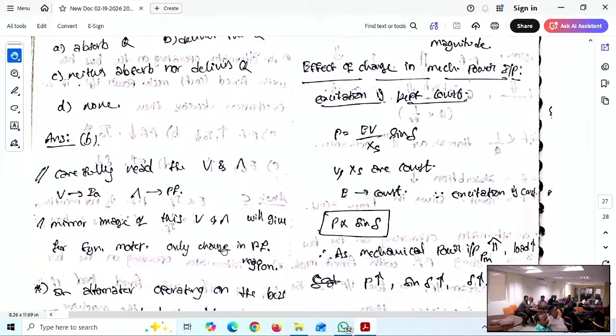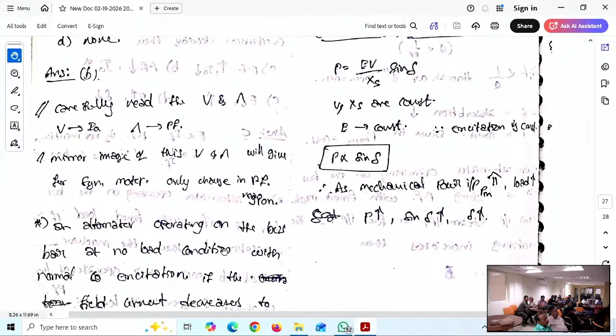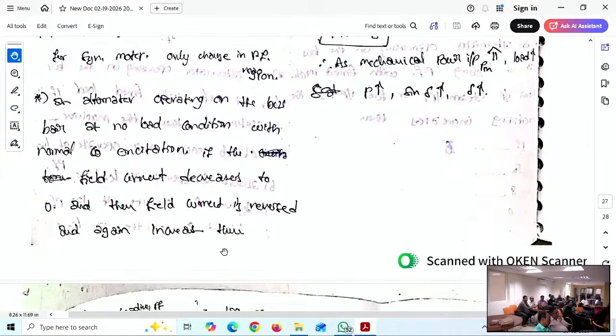As the prime mover mechanical power input increases, when the load is increasing, active power increases. Active power increases means sin delta increases, so delta is increasing from 0 up to 90. But for stable operation, delta should be within the stable region as we discussed, around 30 to 40, 45 being the range we maintain. So it increases within that region.